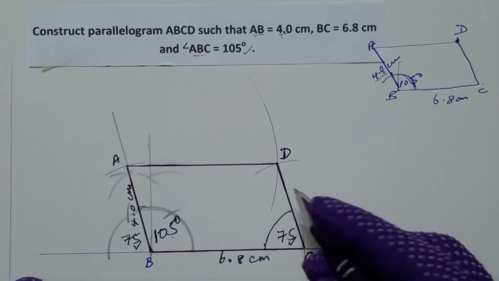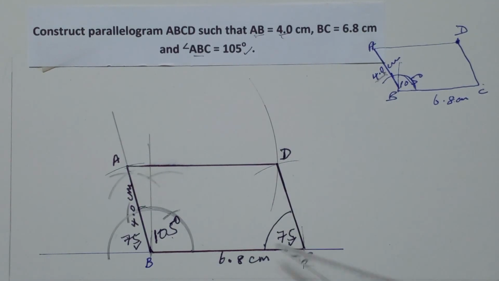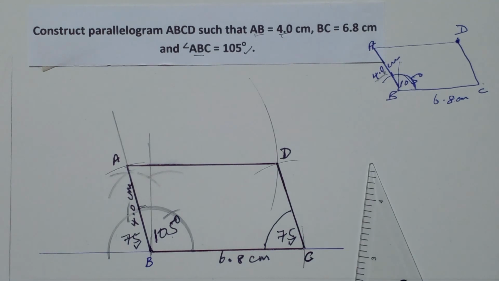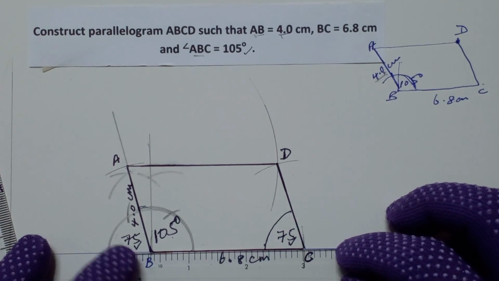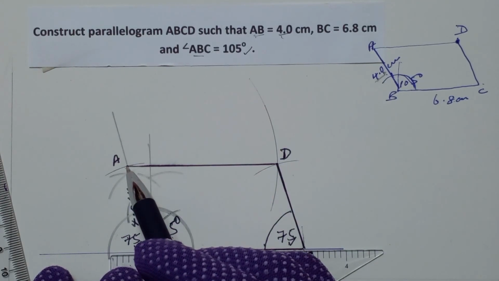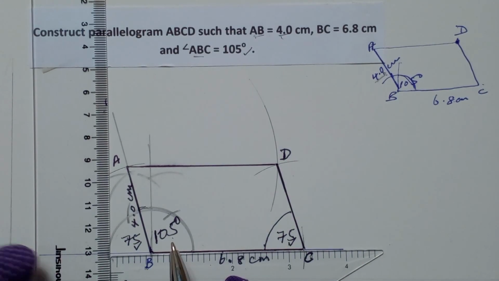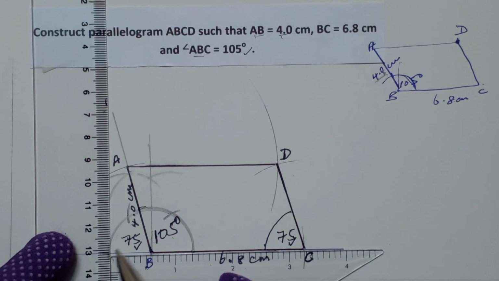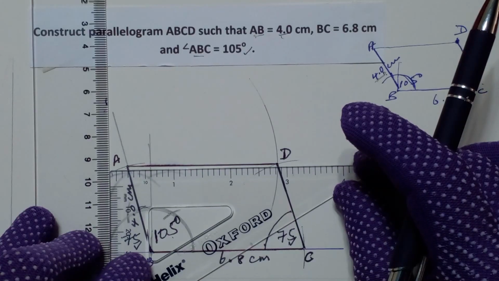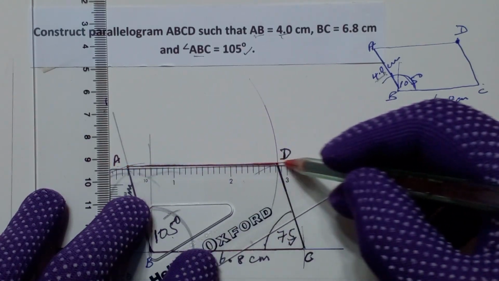Now, a third way is once we have this ABC here, irrespective of that angle, we don't have this point yet. What we can do is place this here. We know that we need a parallel line up here from A going that way. So set your ruler like that. Press firmly on the ruler. Shift this set square going like that. And once you reach A, you draw a thin line like that.